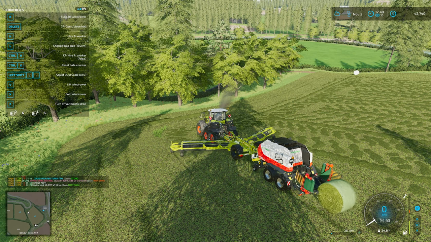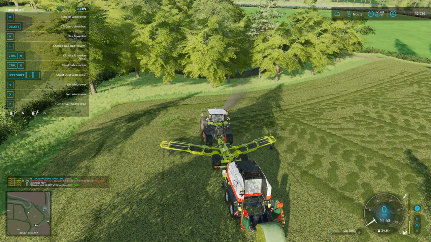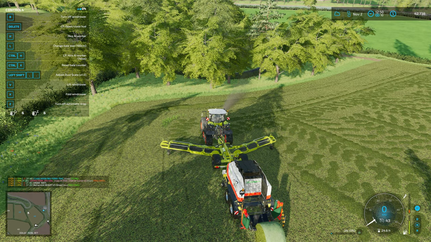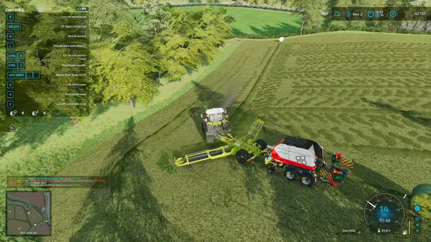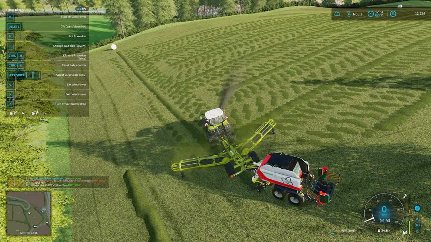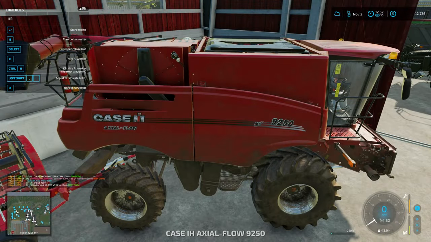So it's not wrapping the big bales. Okay, well, that's fine. I mean, that just means that we've got enough silage. I'm just going to do these as large grass bales. Bugger it. I can't be bothered stuffing around with it anymore. Right, let's go to the combine. I thought it was going to crash on me there for a second.